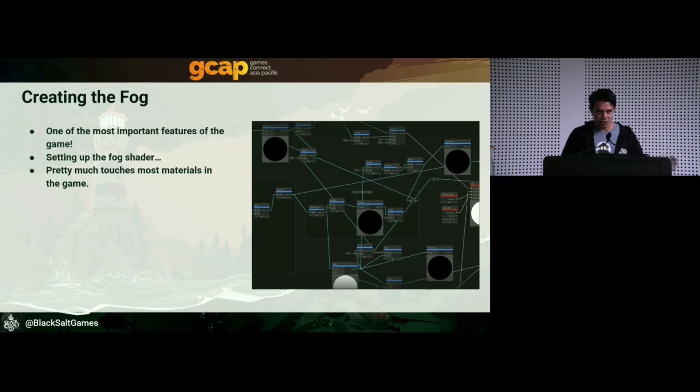Basically, this whole chunk of the shader is in pretty much every single material. It's always checking, all right, there's this whole fog thing, and so we always have to take that into account.